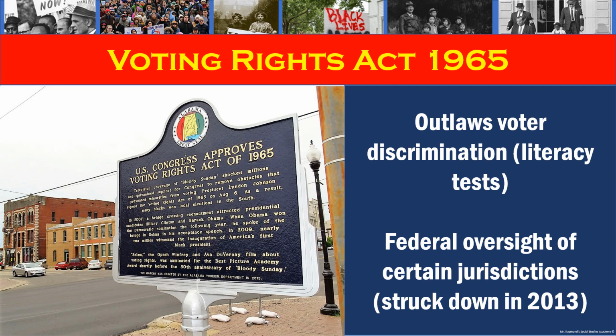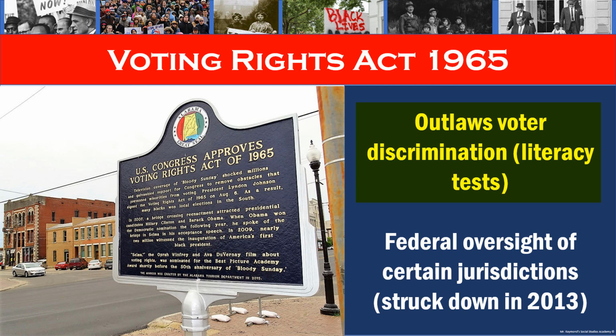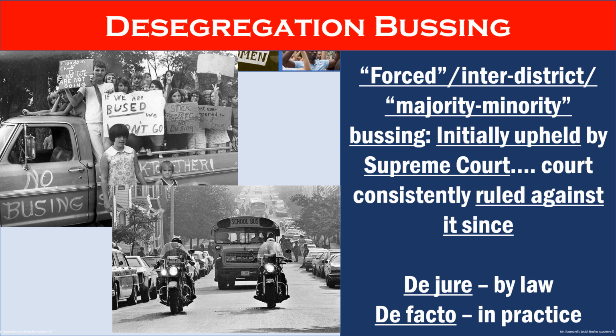The next year, the Voting Rights Act of 1965 outlawed literacy tests, one of the last holdouts to deny the right to vote to minorities, and gave the federal government jurisdiction to oversee elections in states with a history of voter discrimination. An example you might use in a federalism FRQ of the increasing power of what are traditionally reserved powers. Of course, we know those monumental laws did not end discrimination or segregation in our country.